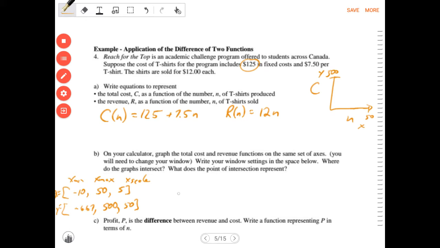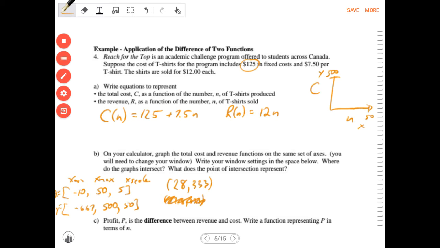Where do the graphs intersect? So on my graph, they intersected at 28 and 333. Okay, and that's rounded. My calculator for this one graph just rounded to the nearest whole number, which makes sense because you can't have a decimal of a shirt. I think on normal settings, most calculators will give you 27.8 and 33.3. Now you can't have 27.8 of a shirt anyway, so we just round that to 28.